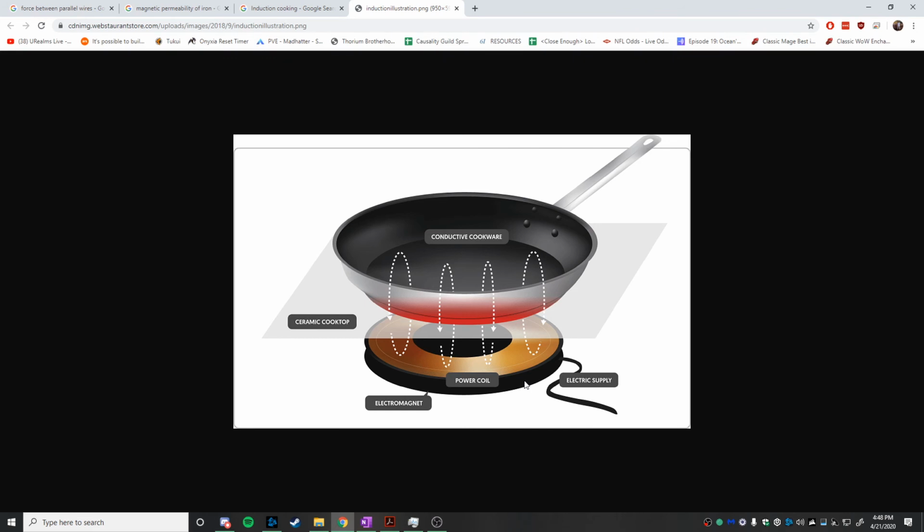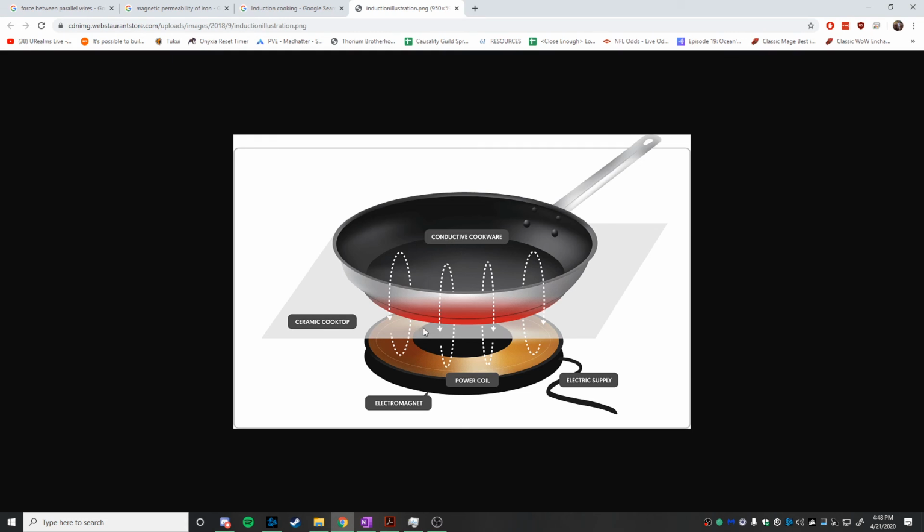An electromagnet just means that you've got coils of wire wrapped around some type of core. The idea is that this electromagnet produces magnetic fields. These lines are field lines. And the effect is that if the electromagnet is oscillating in terms of its field, it will cause currents inside of the, say, conductive cookware. So this doesn't work with ceramic cookware, for example, like the kind of white pots.